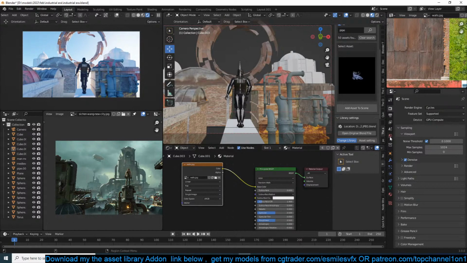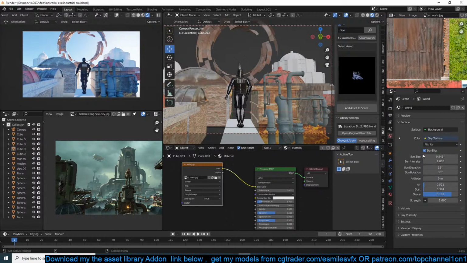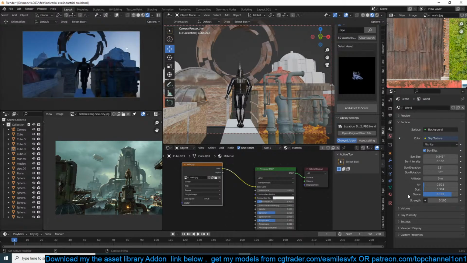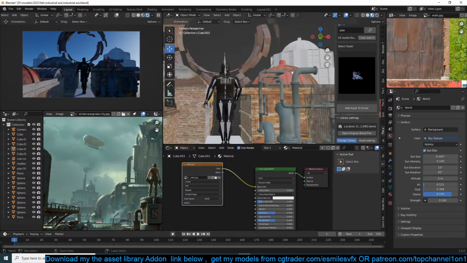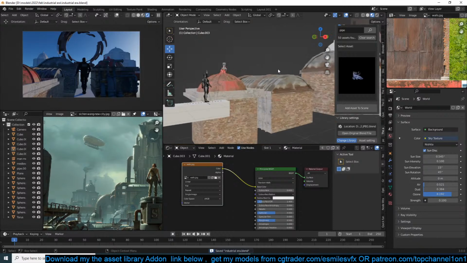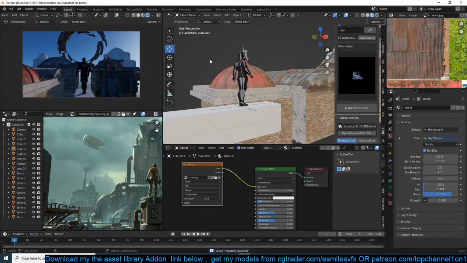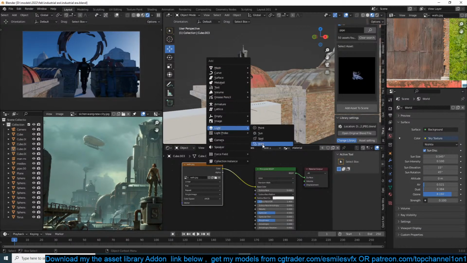Yeah, now let's bring the lighting down a bit. So I think I can start by reducing how bright things look. Change the direction of the sun to come from a different angle, maybe 45. And I like the character to stand out, so I'm going to add a large area light here.